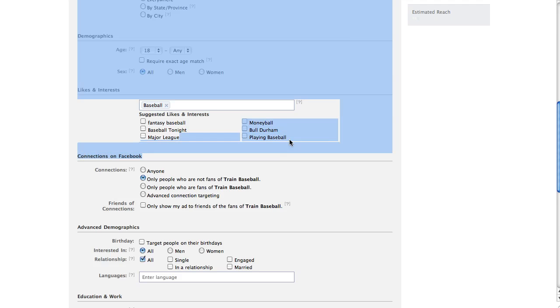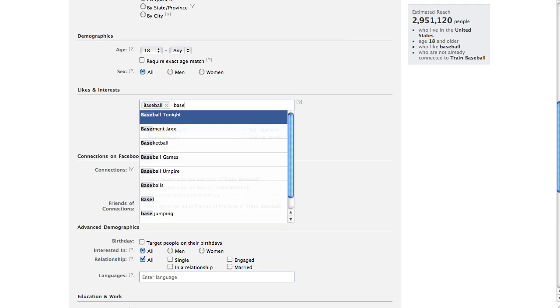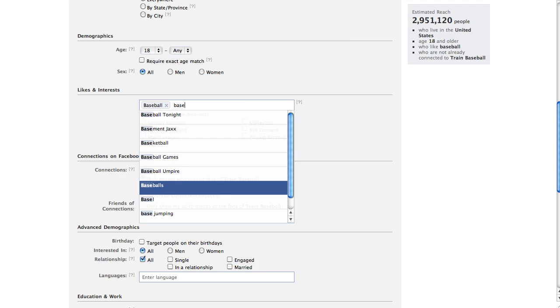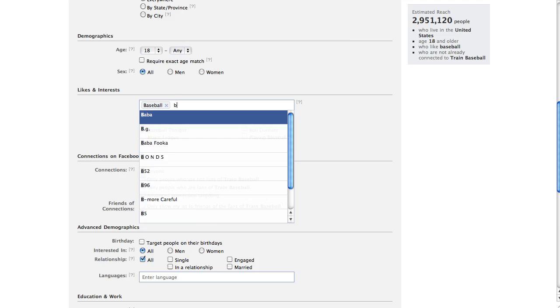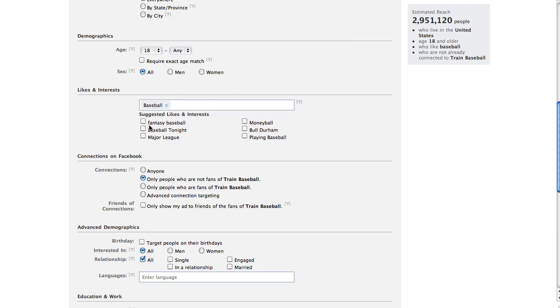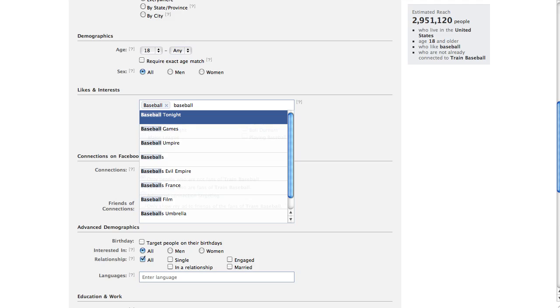And yeah, they do give you some good results that come up in this bar down here, but it's only like 10 results. So you really don't have a good idea of what else is out there. And think of all the other interests that are out there, the possible words. It's just endless and you don't want to miss them all. And all you get are 6 suggested likes and then a drop down of about 10.